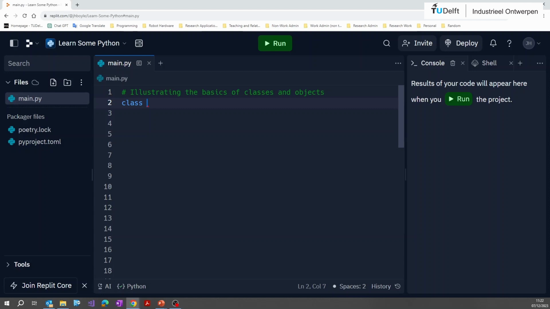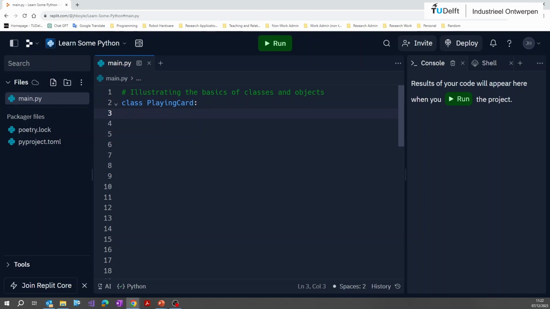Unsurprising, huh? So I say I want to create a class, and now I need to give the name of the class, right? The name of the category, the name of the generic thing. And I'm going to call this playing card. And then just like with ifs and whiles and all of that, I use a colon to show that I'm ending that line, and now the lines that come next are going to be the stuff inside that class definition. Okay, so let's press enter.